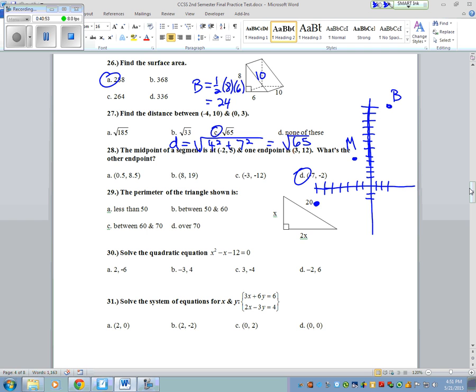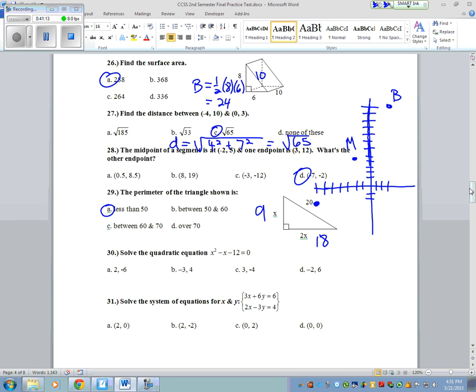It actually ends up being 9 if you do the Pythagorean theorem. This is 18. But the most this could be is 10. It actually couldn't be 10. But, you know, if this was 10 and this was 20, we'd be at about 50. So it's got to be less than 50 using a little bit of reasoning.